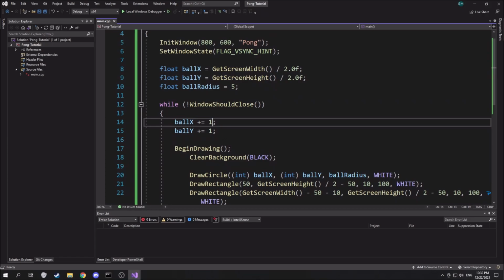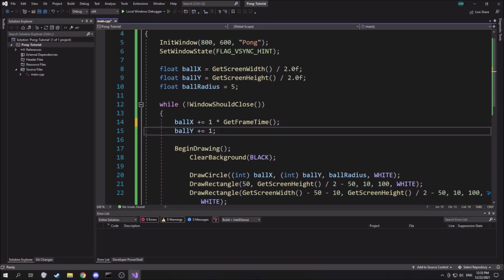So to change that, what we have to do is multiply by GetFrameTime. This is going to get the amount of time between frames, and the smaller the frame time is, meaning the faster the FPS is, then this is going to be a smaller number. And if the frame time is smaller, it's going to be a bigger number.